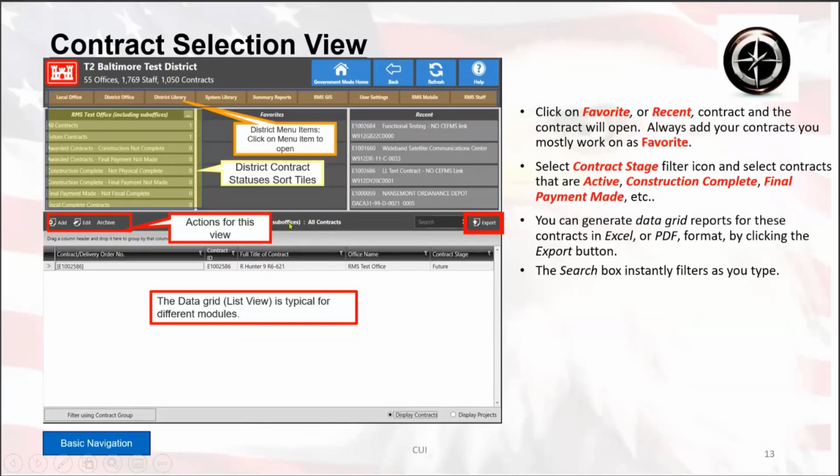So if you ever don't know which office you're looking at, you can always look down here in this middle section, and it will tell you which office you're looking at. Then, if you want to only look at future contracts, you can click on this sort tile that says future contracts, or if you want to look at any of the other ones, you can click on those, and that will update this section right here. Now, as you can see, this one says all contracts, which is the first sort tile.